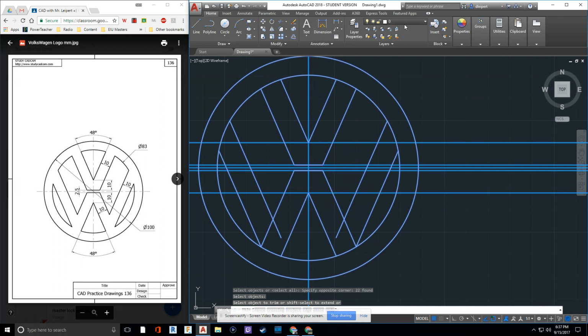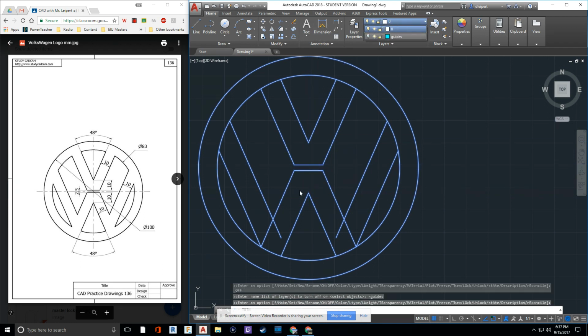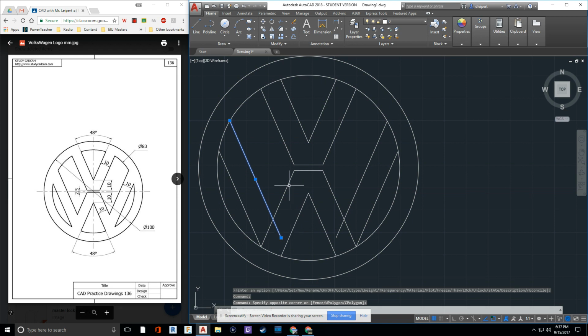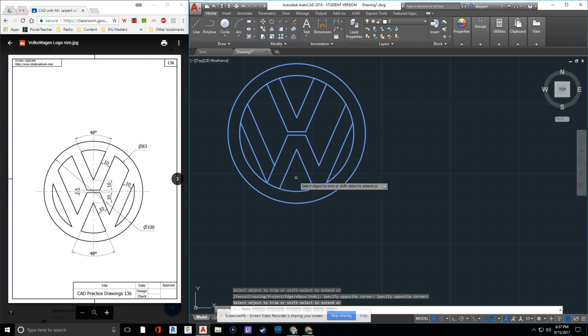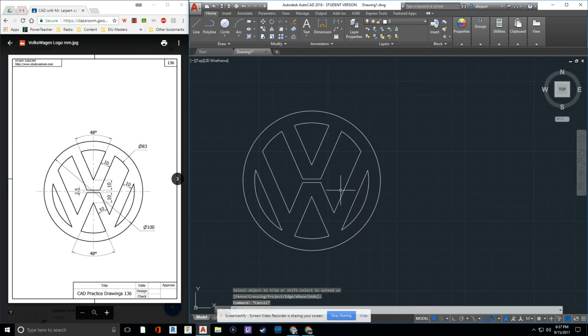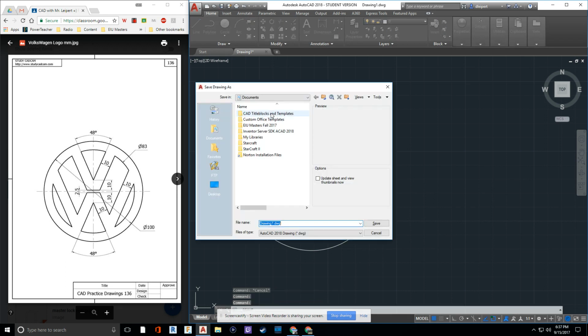And then I'm also going to turn off my guides. I'll make it a little bit simpler. And we need to delete out the parts that the logo touches everything. Cool, there's our Volkswagen logo.